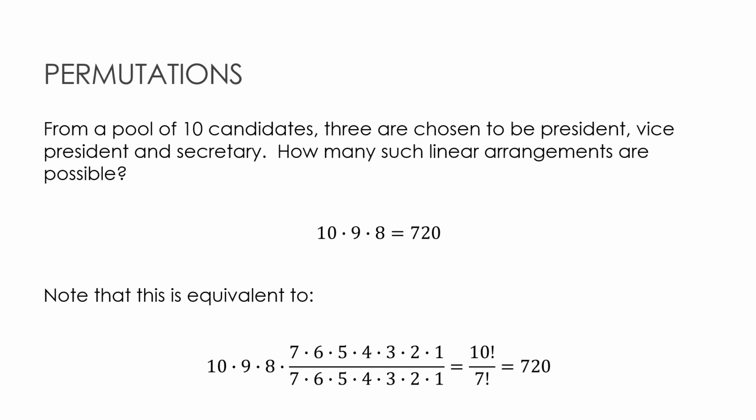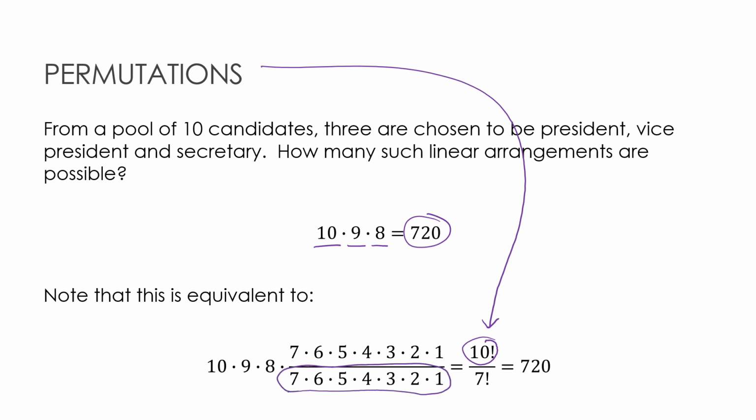What I want to point out to you is that while I can solve this the same way I did in section 1.1, which is saying there are 10 candidates for president. Once I've chosen a president, there are 9 left for vice president. Once I've chosen those 2, there are 8 left for secretary, which is 720. Note that it's equivalent to essentially 10 times 9 times 8 all the way down to 1, which is 10 factorial, which now all of a sudden we see how permutations might come into this. And then I divided it by 7, 6, 5, 4, 3, 2, 1 because what would happen here is all of these would cancel and I get my same answer of 720.